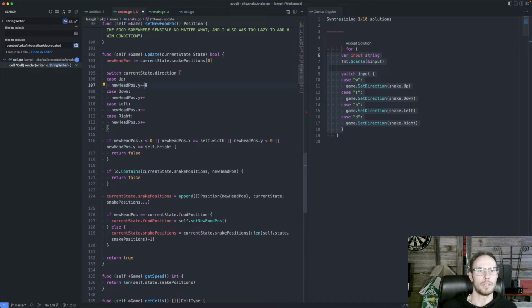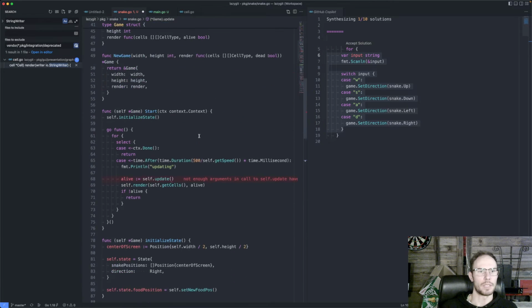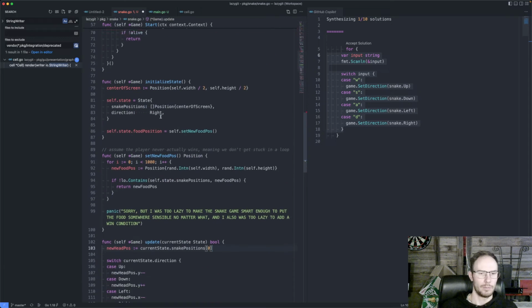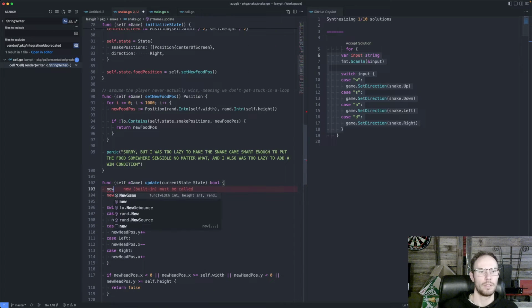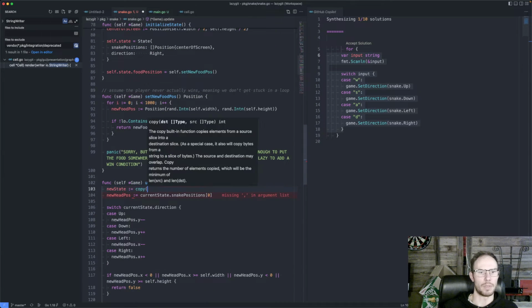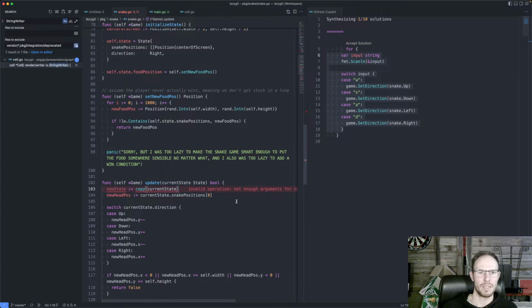So we're mutating here. I suppose I want to copy the state. New state equals copy current state. Can I do that? I think that's copying by value, so that should be fine.